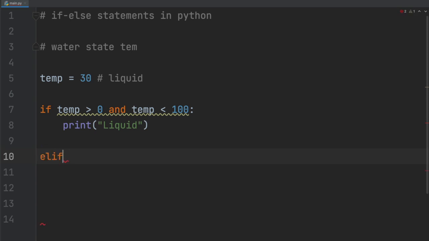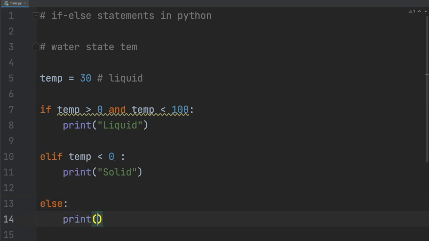Yep, in Python, it's elif, a combination of else if. Else if temperature is less than 0, then it's pretty simple. We just type solid, and here we should add the else condition. Otherwise, our water is in gas state.